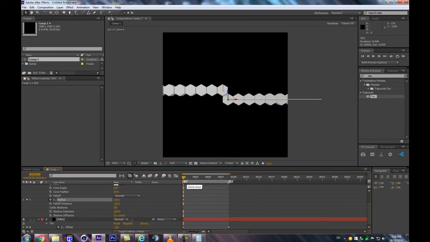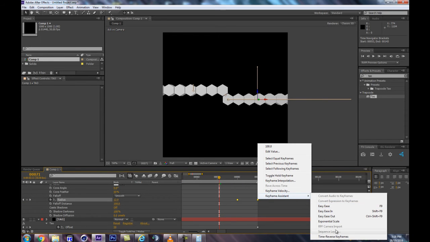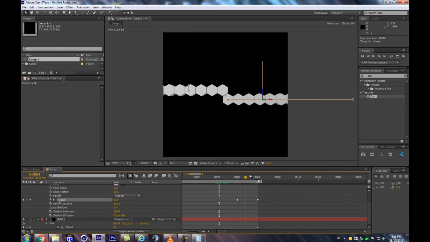So let's make a first one here, and let's get something like 10 frames later. Make another one. We can go back here and set this one at 0, and then we can grab those. I'm hitting Control C and bring them right at keyframe number 3 there, and I'm gonna right click there, Keyframe Assistant, Time Reverse. So we got the exact opposite here. It's gonna go from 100 to 0.